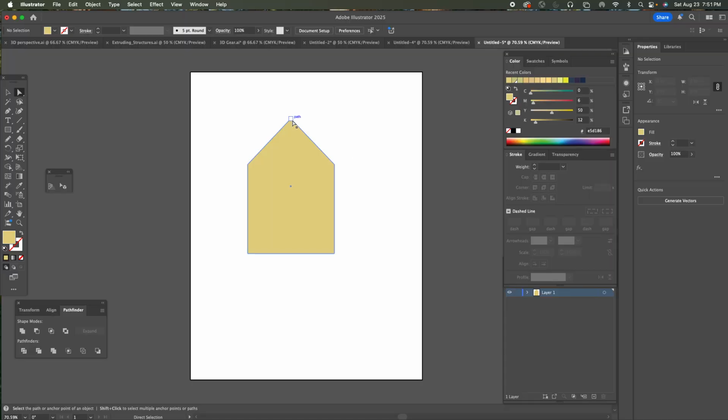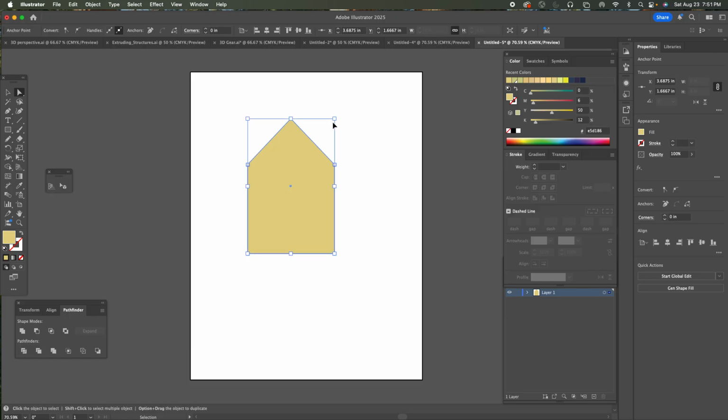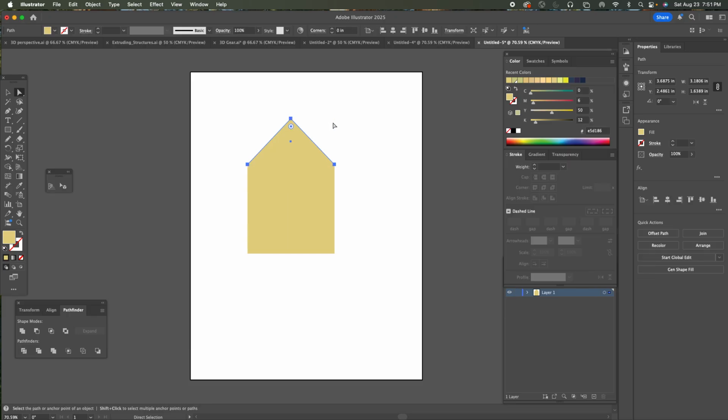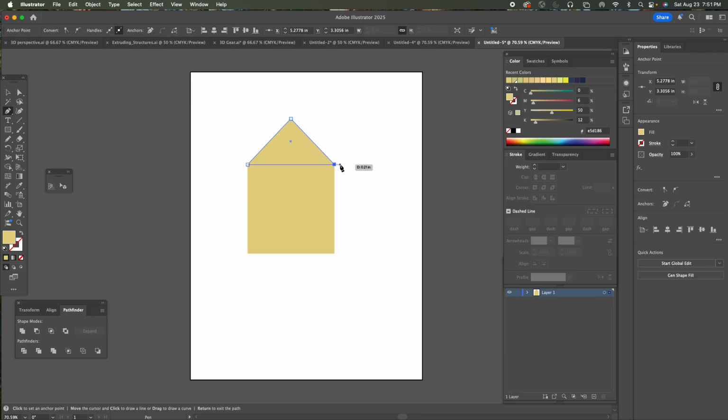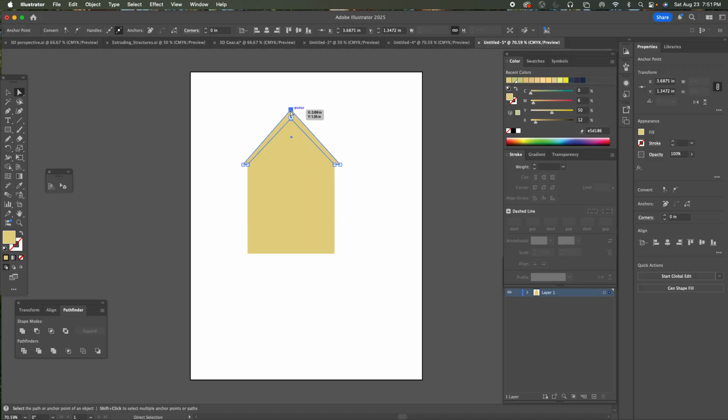The next thing I'm going to do is select this anchor point here, and do Command-C and paste in front. What that does is it copies these two lines, so we don't have to redraw those. And I'm going to get my pen tool and draw out a very simple roof here, using my guides to see how this is going. That's not bad. I might need to bring the top part down, so I'm getting my direct selection tool and bringing it down here. Now let's change the color of that to something more like that.